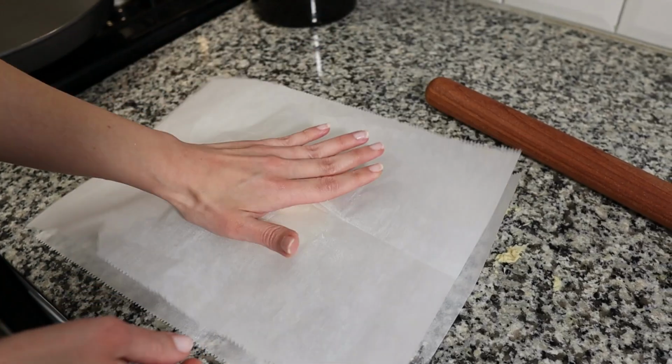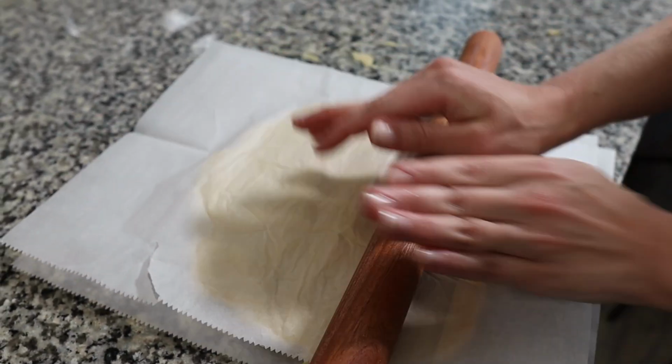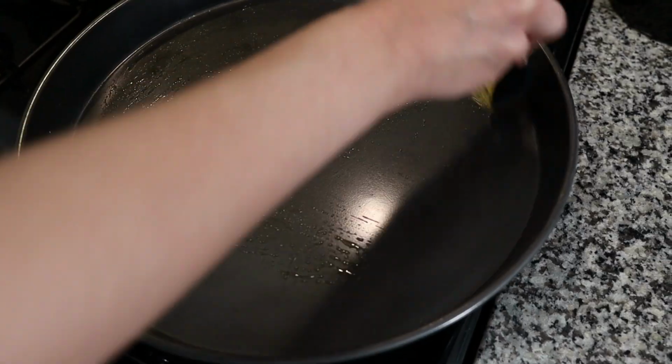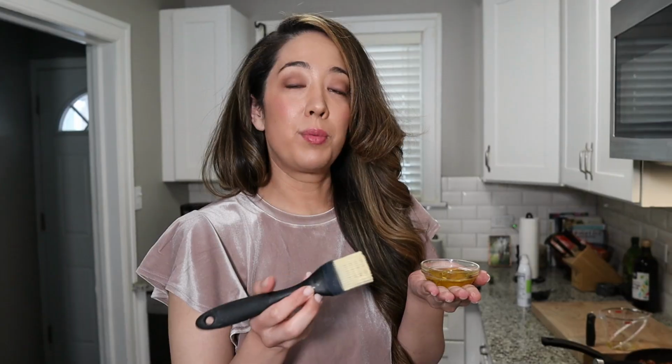Anyway, so now I'm gonna take my dough, I'm gonna put it between 2 pieces of parchment paper. We're gonna roll it out into 12 to 14 inches in diameter for our pizza pan. So our next step is to lightly grease our pizza pan. I have this because my husband likes making pizzas. This is from Chicago Metallic, and it's an authentic Chicago deep dish style pizza pan. This is not deep dish, but it should work the same.